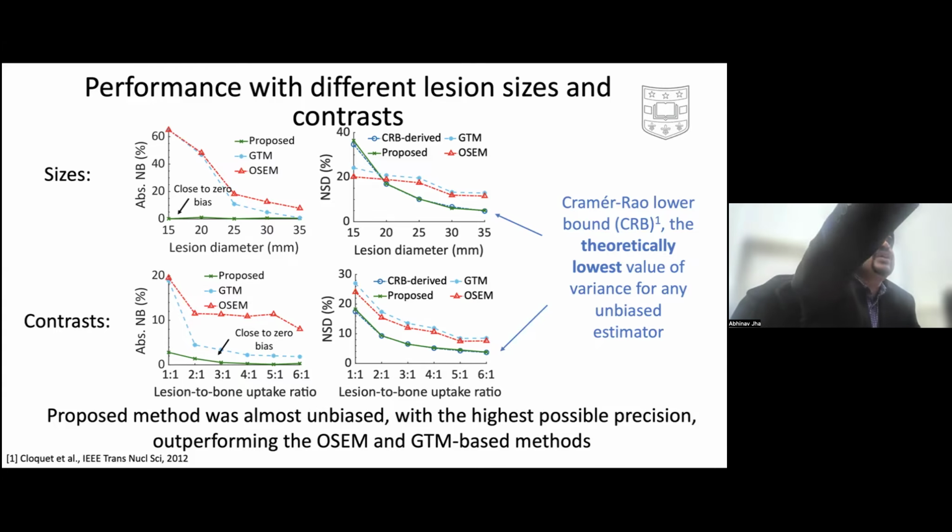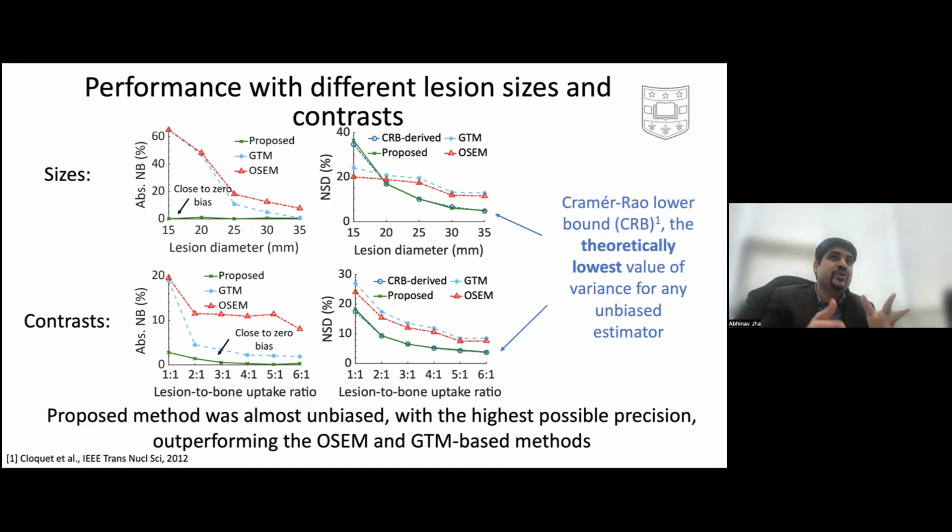Sure. What I want to clarify here is that this is the Cramér-Rao bound when you are estimating mean activity uptake, so the model is set up for that. Now, reconstruction has bias, so the Cramér-Rao bound is not even the right metric to look at. There is work done on the biased Cramér-Rao bound, which accounts for the bias and then derives the bound for that. So I do not want to contrast the Cramér-Rao bound that we have derived with that of OSEM-based reconstruction. The Cramér-Rao bound is the lowest theoretical variance for an unbiased estimate. That is correct, but these techniques are actually biased, and therefore reconstruction could have lower variance. Yes.